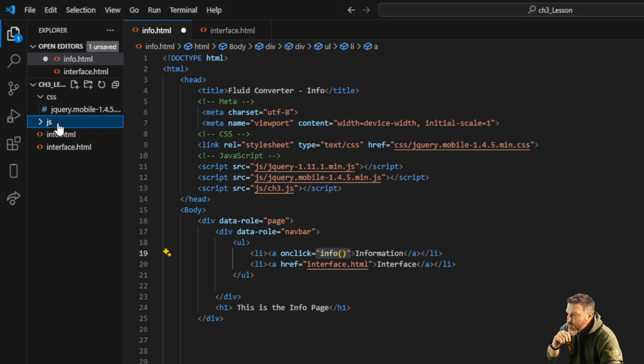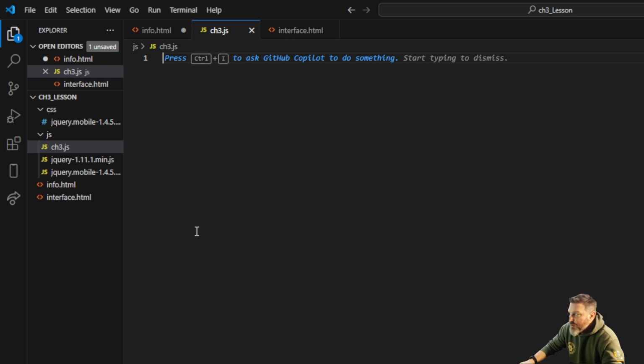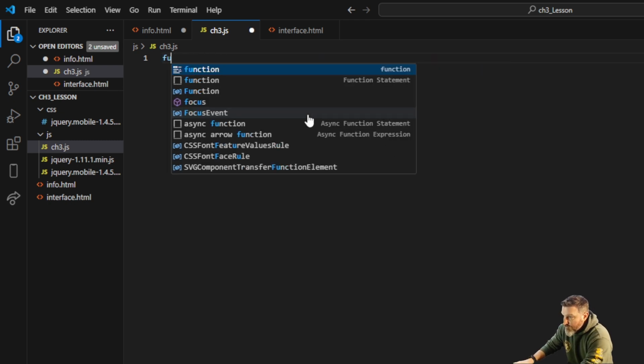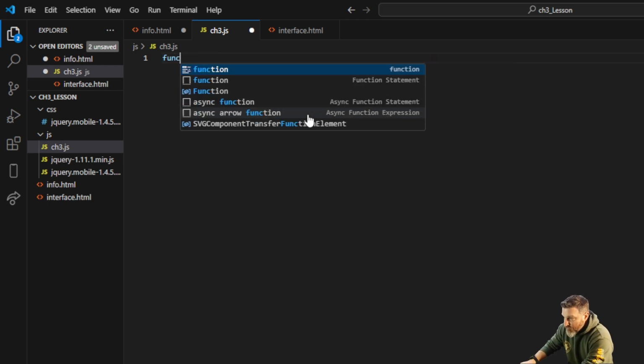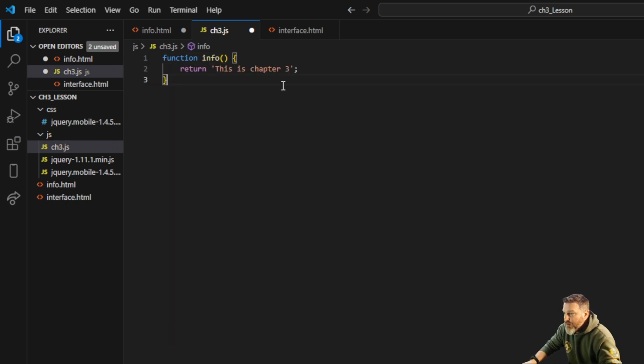I guess we can do that now. Chapter 3, JavaScript. I guess this is your first introduction to JavaScript, so this is how you do a function. You just say function and you give it the name. You can see how the IDE makes the word function, because it's a keyword, blue.